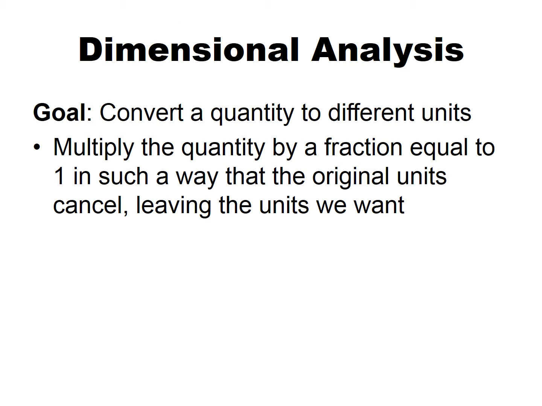So that's the basic idea behind dimensional analysis. When we use dimensional analysis, the goal is to convert a given quantity to different units. And the basic steps are that we multiply the original quantity by a fraction equal to 1 in such a way that the original units cancel, leaving the units that we want. So if we write down our work very carefully, we should see that units cancel to get rid of the units that we don't want, and what's left should be the units that we do want.